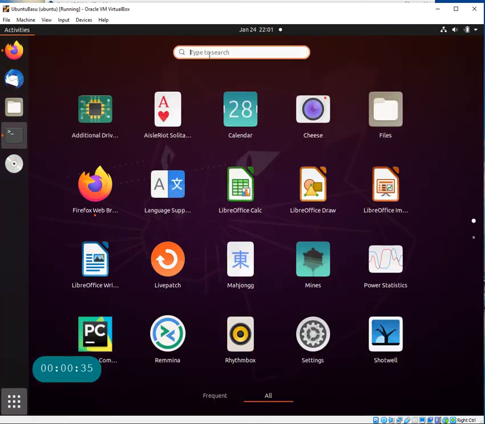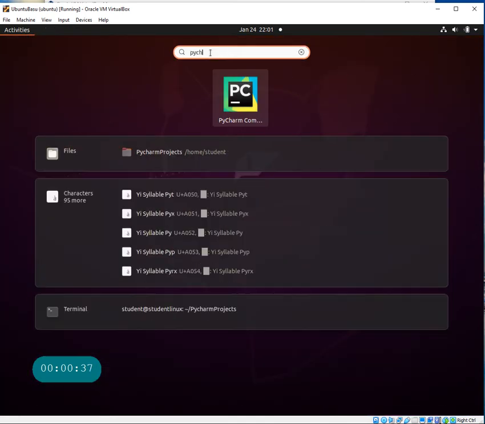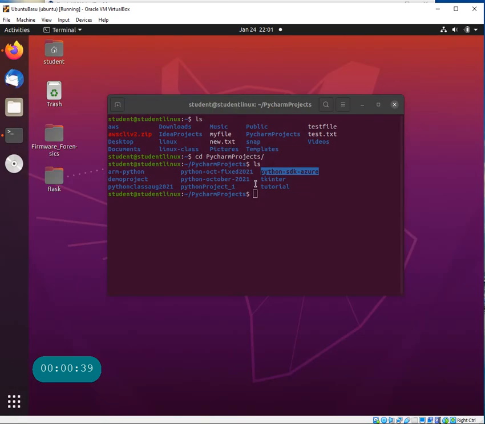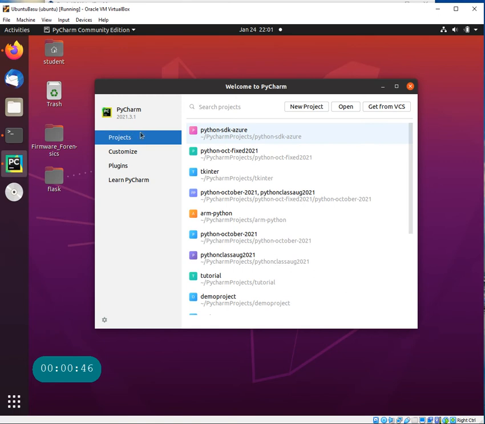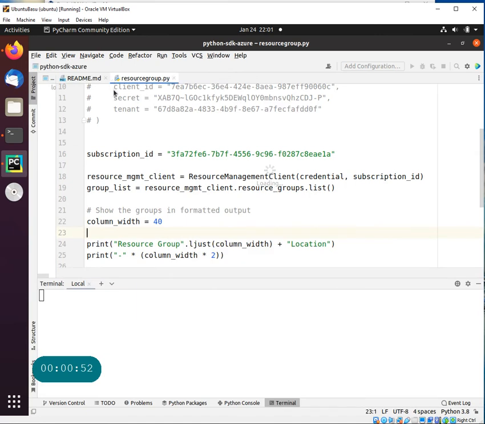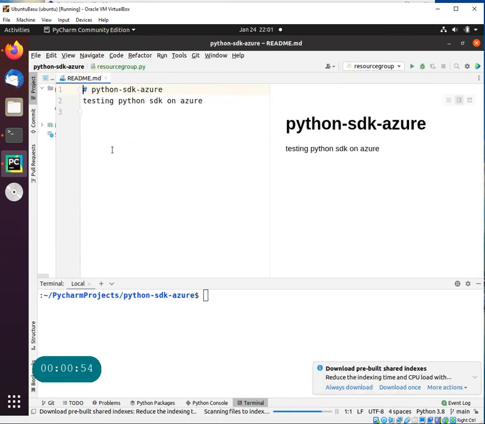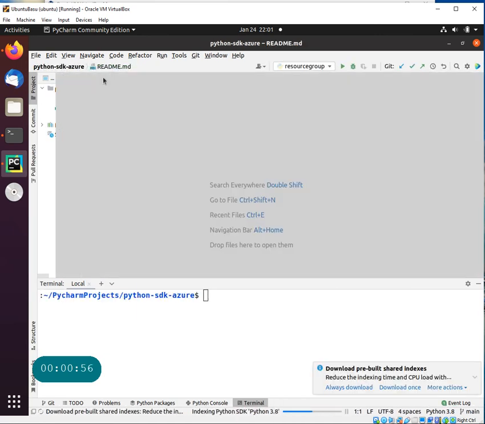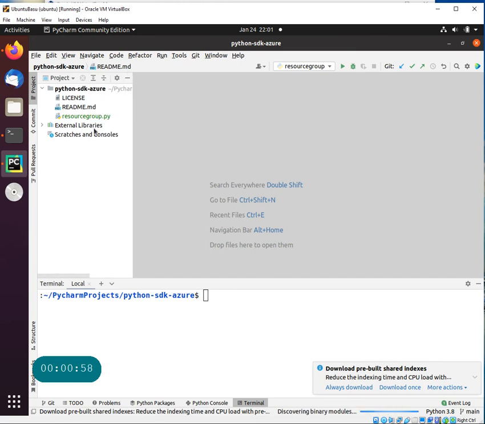Okay. And let's open my PyCharm and let's bring up this folder that we want. As soon as it comes up, we're gonna start our project from scratch.